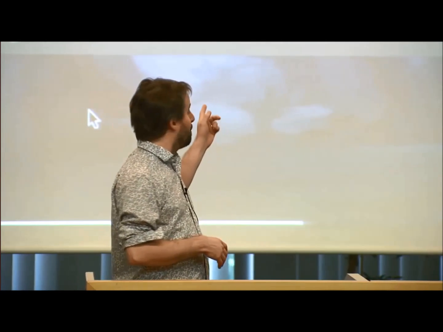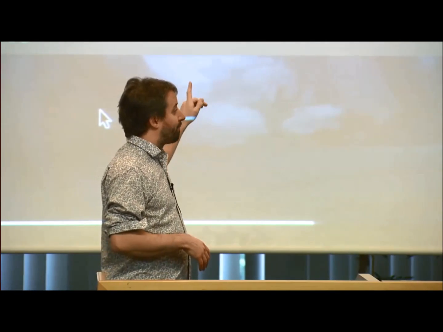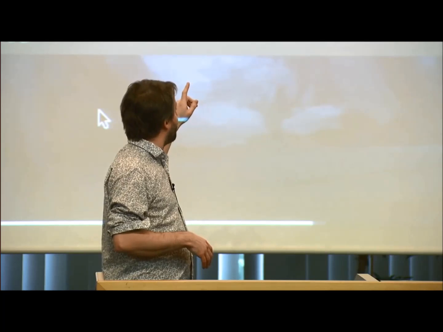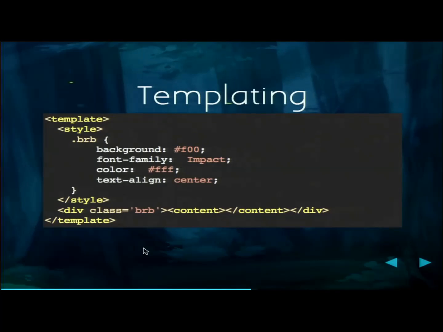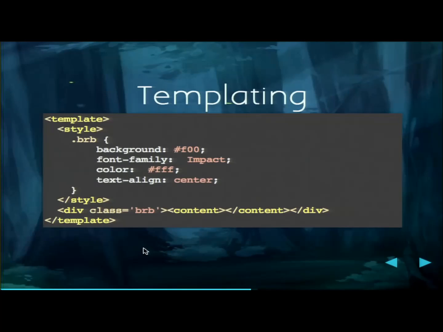Another thing is that it composes fairly well. The content element goes back into the light DOM, as it were. So when you have your shadow of the big red button element, you enter into this div that you see here, and when you see the content element, it goes back and applies the content of the big red button. So the big red button, if it has push me as its content, it goes inside that div in terms of the rendering tree, even though the logical DOM tree stays the same.